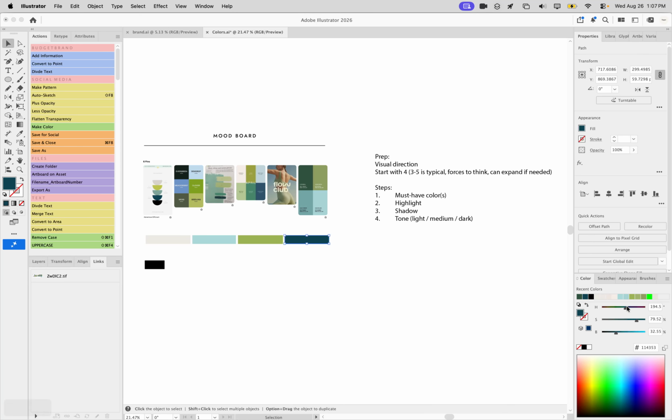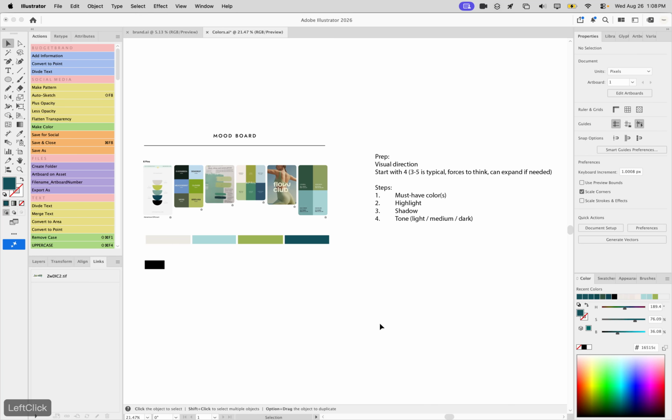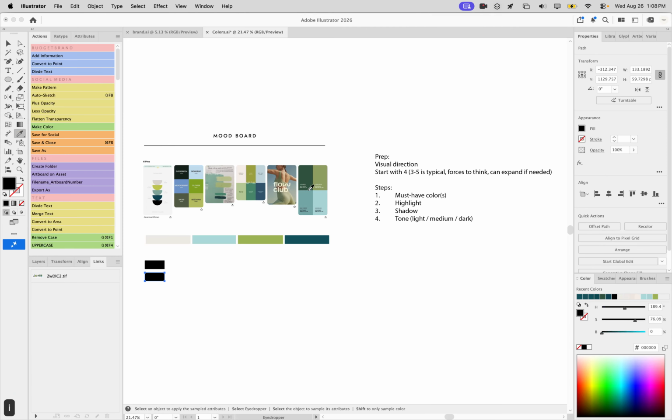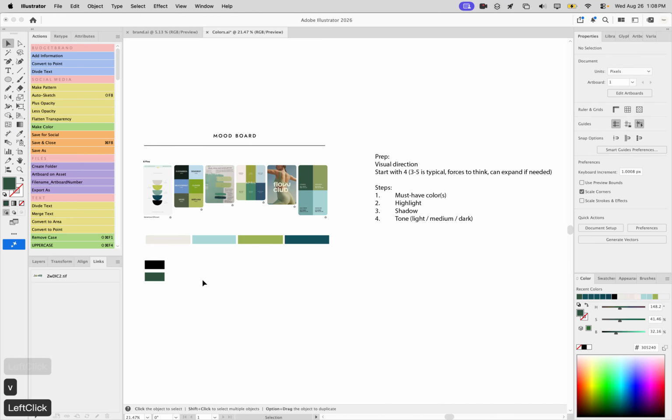And this looks like a pretty good representation of what I'm seeing. Maybe make it a little warmer, but I really want to keep that blue tone. And then maybe a little less saturated there. That's going to help it lean a little bit more into that dark green, which we couldn't fit in. I will, however, make a note of that dark green tone as a potential secondary color.